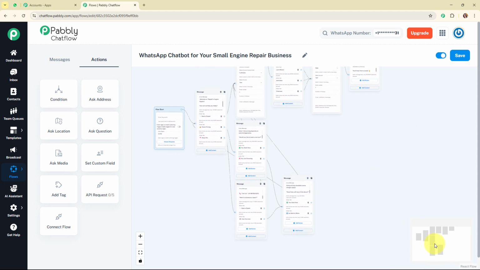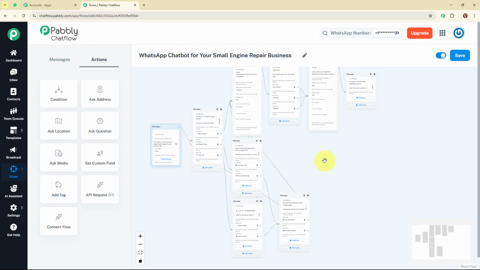And now after setting up this chatbot, we are going to save this flow first by clicking on the save button given over here, and you can see it says flow updated successfully. That means we have successfully saved the flow that we just right now created. Alright, so now after creating this chatbot, we are going to test this chatbot once again, and for that, let me take you back to my WhatsApp.